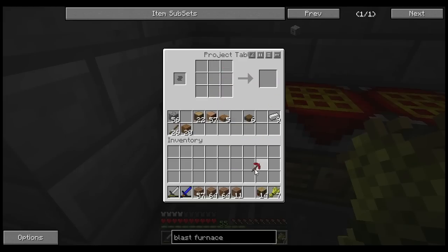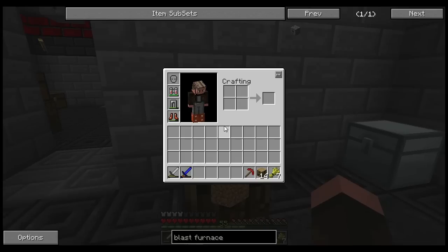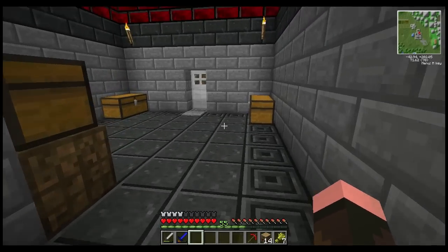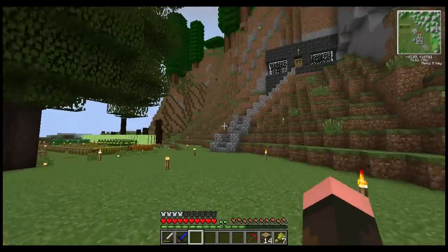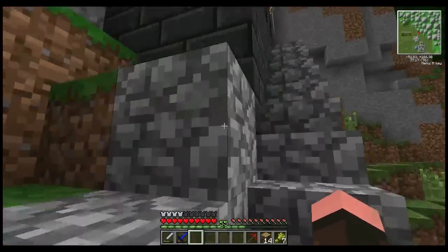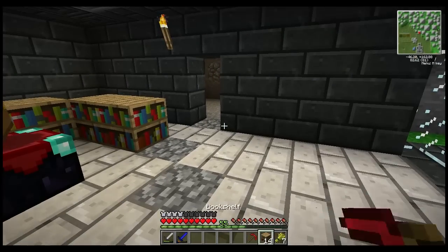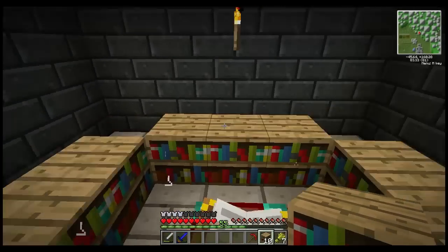I'm going to get a ruby pickaxe, and I'll put my dirt back. This is awesome. I love it. All right, a ruby pickaxe, and I got my books, I got my pickaxe. It is the middle of the day. I'm going to head up the hill here and see what we can get on my pickaxe.